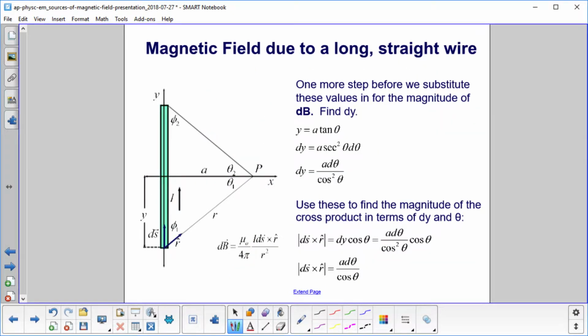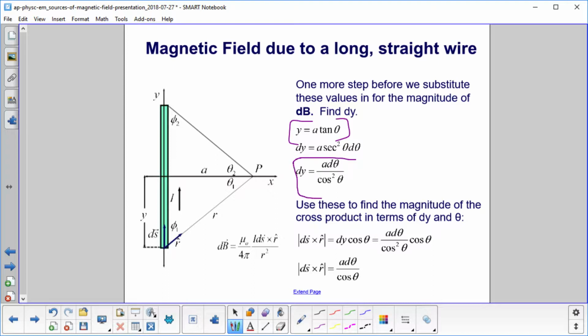A little bit more math. We have dy on the previous page, but we're expressing everybody in terms of theta, and I've said we wanted to integrate in terms of theta. So we have to get rid of dy. So we know from the previous page, y is equal to a tangent theta. Take the differential of both sides. So the differential of y is just dy. The differential of tan theta will be secant squared theta d theta. And then what do we do now? It's hard working with secant squared theta, but we know that's 1 over cosine squared theta.